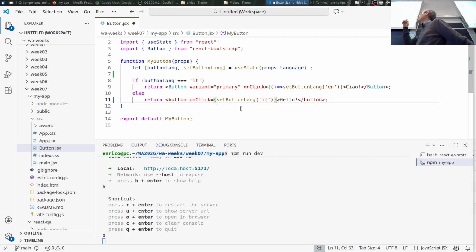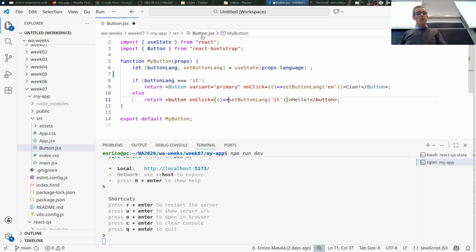Because this is a function to be called immediately. It's a JavaScript expression, and a JavaScript expression says there is a function, it executes the function. If instead there is a reference to a function, like this, we are actually passing a function which is defined inside the brackets, and that's possible with the arrow syntax, and that's why the arrow syntax is so useful. In this way, we pass a function to be executed later when the event will happen.